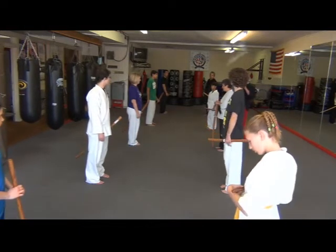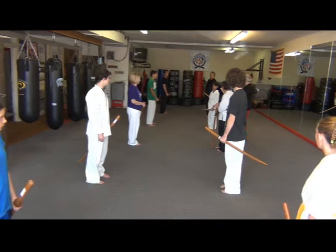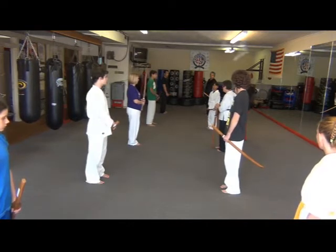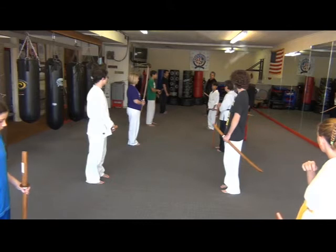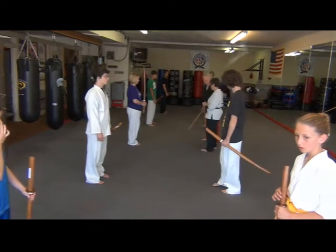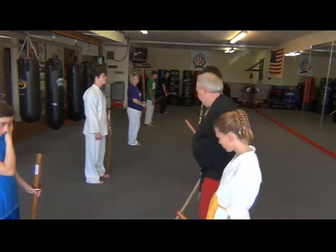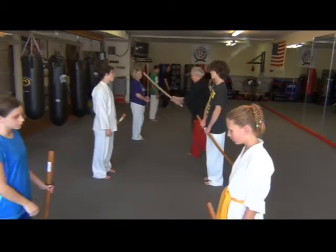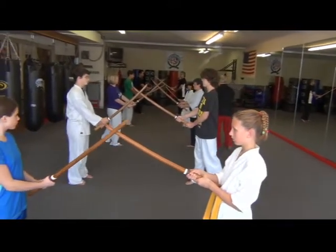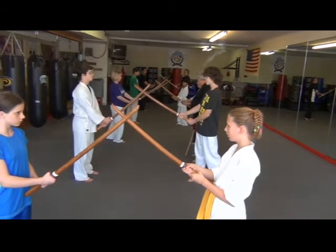Let's begin. The distance will be a little different than what you would do in one-step. There you get across the wrist, and that's the correct distance. That's too close for these. You can do some things with the sword that close, more advanced technique, locking very close, but this is going to be a little different distance. I just eyeballed this today. You are a little too far apart right here. Now everybody take the swords out, hold the ready position, and get close. Okay. Good. So we're back down.